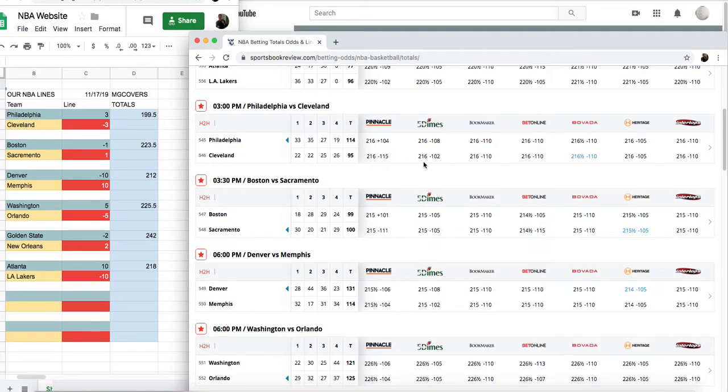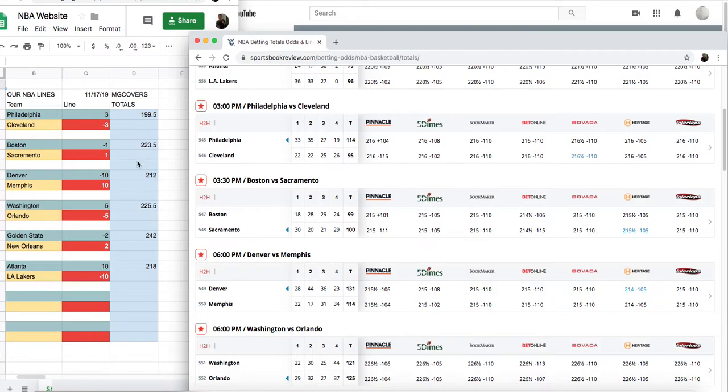And you can see here the sportsbook line had it at 216. So that was a 17-point differential on the total line, which is huge. That would definitely be an indication that statistically the under would be the play, and the under did hit here. Looks like they had, what was that, 209? 209, so the under won easily there.